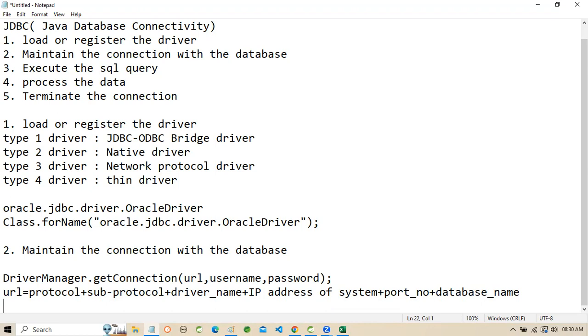So here, the Oracle database URL is jdbc:oracle:thin:@localhost. Suppose my Oracle is installed on this machine, so that is localhost. The value of localhost is 127.0.0.1.